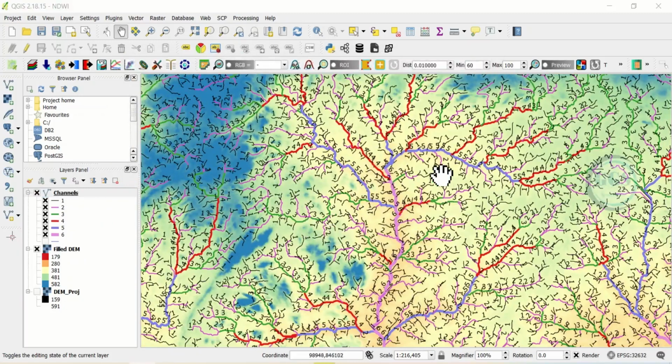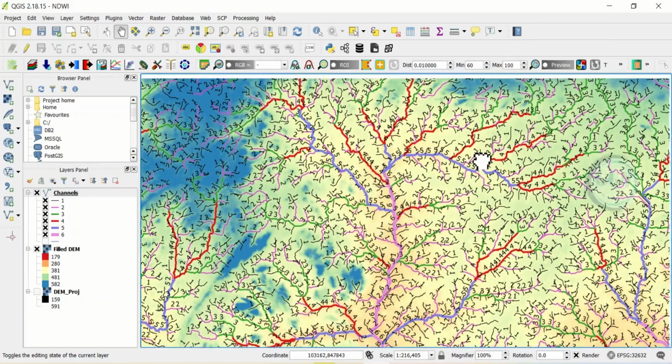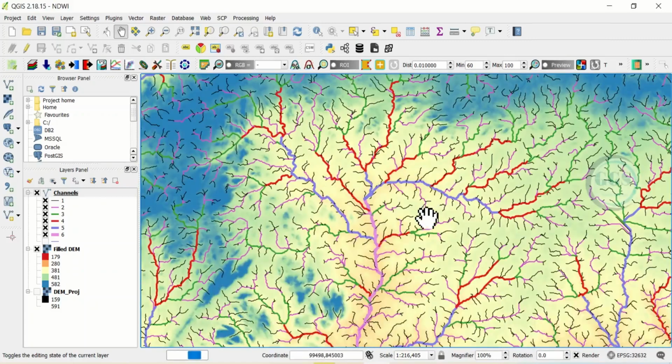Yes, you can see the river order from order 1 to 6. You can see it here. But because it entails a larger area, if I move it like this, it will take a long time to load the labeling. But you can see the stream order from order 1 to order 6, just as shown in the table of contents.